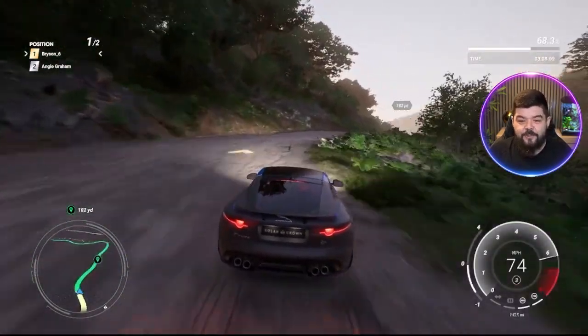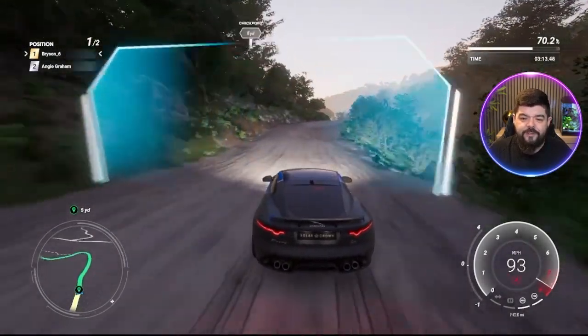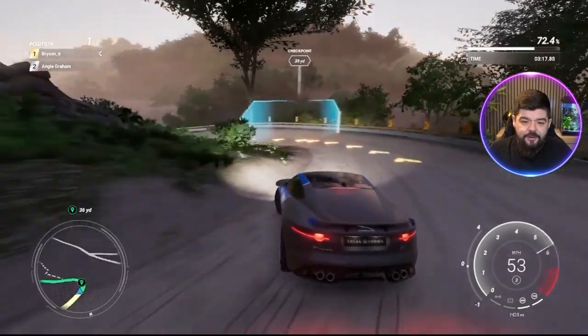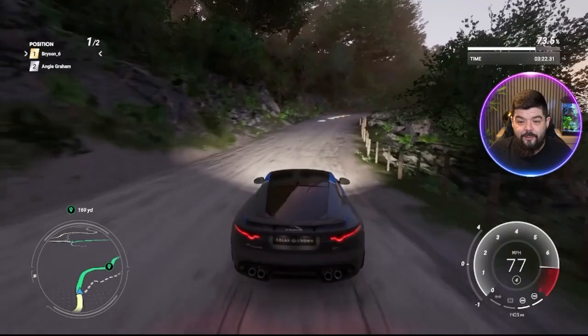Let's try and tidy this one up into the fast flowing right-hander. Let's get this one opened all the way up here. We can fully commit over the little jump that we're going to have just coming up there. The car doesn't lift all too much. Right-hander here, hairpin, handbrake, power down, fantastic. We love to see it.